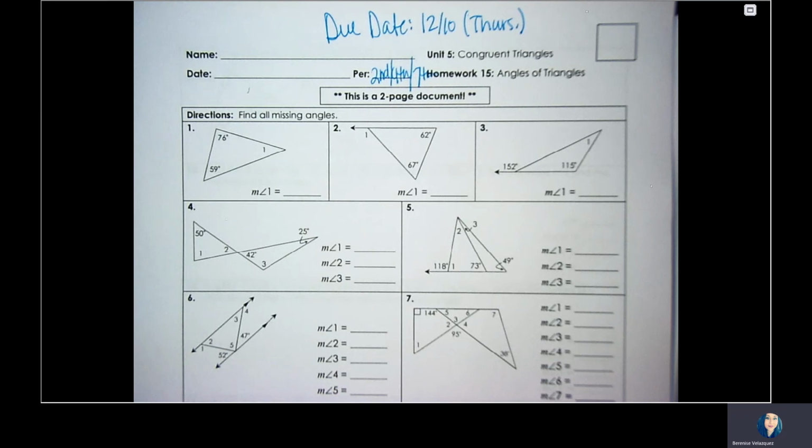do be careful, and hopefully we don't go all virtual, but if we do, make sure that you have this packet with you. So take this home with you every day. So in case the whole school does go virtual, you have that packet and you don't have to worry about it being at school or something like that. And it's at home with you. Remember, you can still pick up those packets. You go to the front office, you tell them you want a packet, and they'll try to get that for you. But you have to put that effort in to go get it. If we were to go all virtual, I would still do the classes the same way. We just have one more lesson after this, and we're done. So just keep that in mind. Okay.